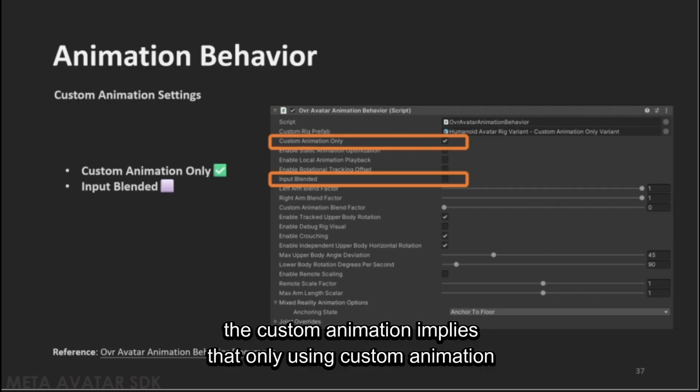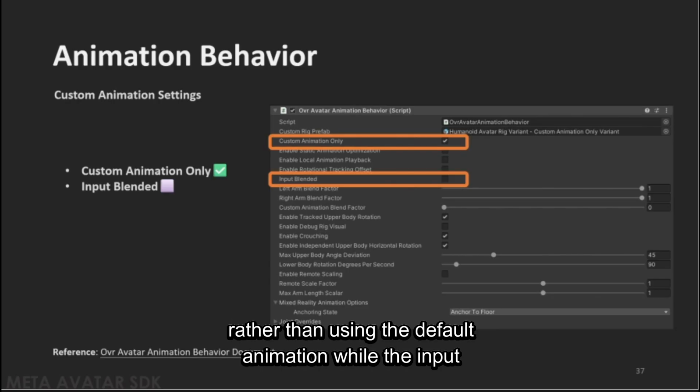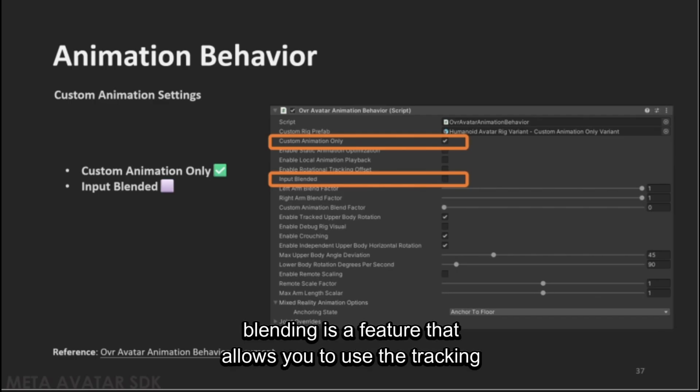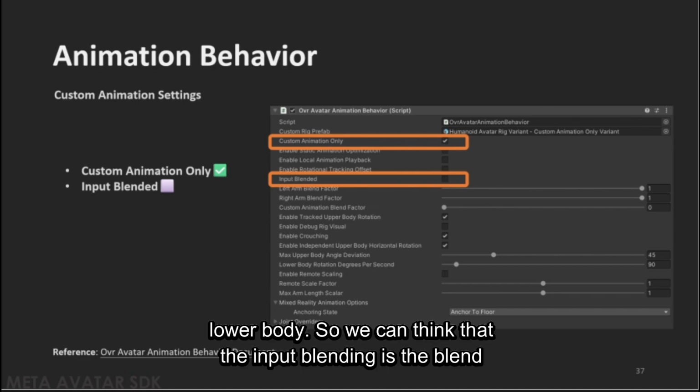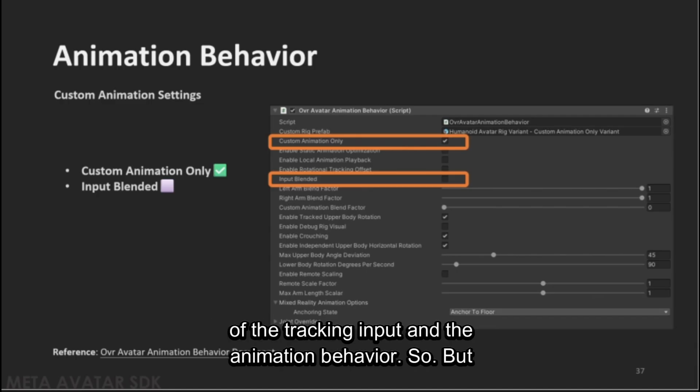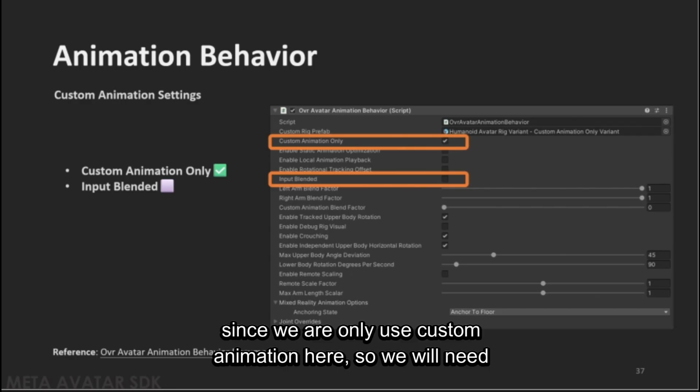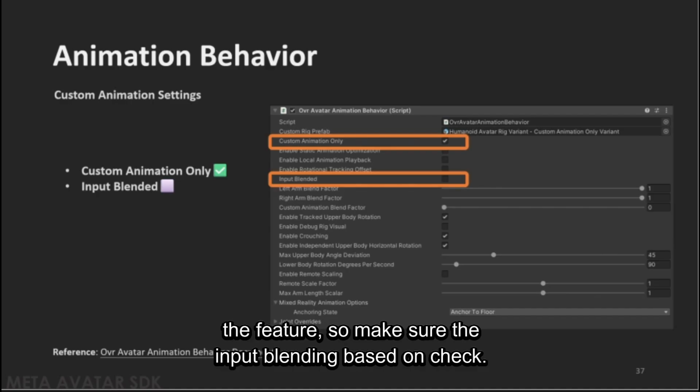Custom animation only means using only custom animation rather than the default animation, while input blending is a feature that allows you to use the tracking input for the upper body while keeping the animation for the lower body. So we can think of input blending as the blend of the tracking input and the animation behavior. But since we are only using custom animation here, we won't need this feature. So make sure input blending is unchecked.